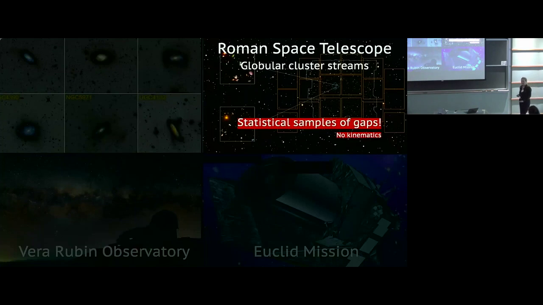Okay, so to sum up this part of the talk, I've now shown that we can get at statistical samples of gaps in streams, but of course there are all these open questions of how do we know if it's actually from a subhalo, how do we trace back the mass of that subhalo, and that's something I think we should all discuss. But my point here is that maybe with statistical samples, you could marginalize over some of these effects if you know the rates.